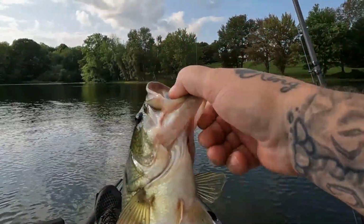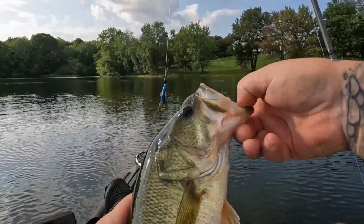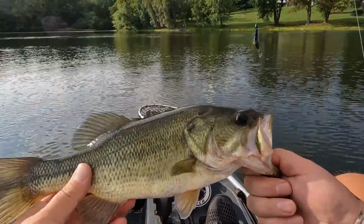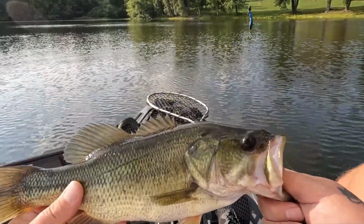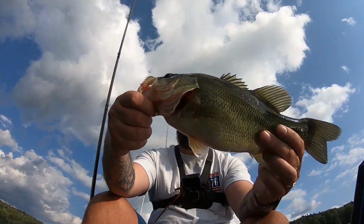You can see by this belly how fat that belly is. It's super thick. This fish isn't big by any means. I mean, obviously we've caught bigger. But hey, it's the first fish. I'm happy. The skunk's out of the boat. Switched over to that Googan Kraken Craw, and we got our first largy, guys.